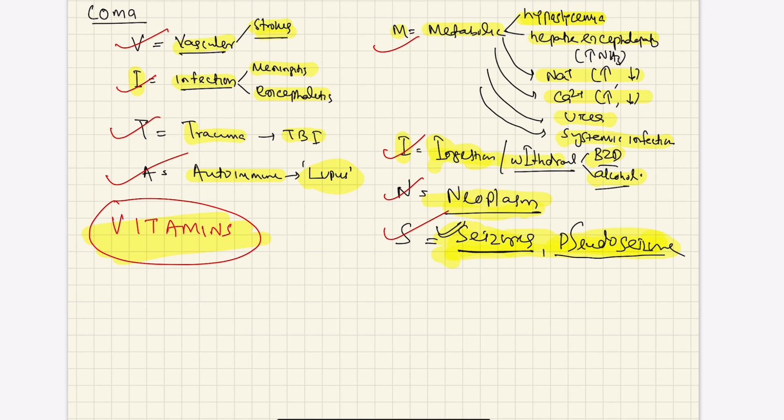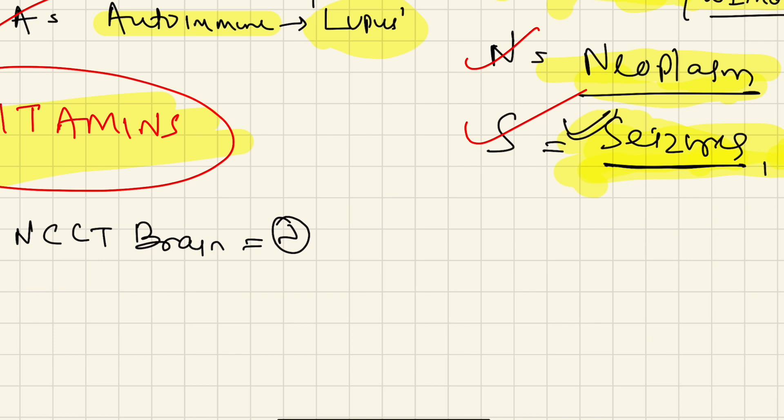Now let us discuss what happened in our patient. In our patient we have done one NCCT brain. NCCT brain is normal - that means stroke is ruled out. Of course there are some strokes they may be early in evolution and CT may not pick it up, so MRI is definitely in the pipeline for this patient to be done next.